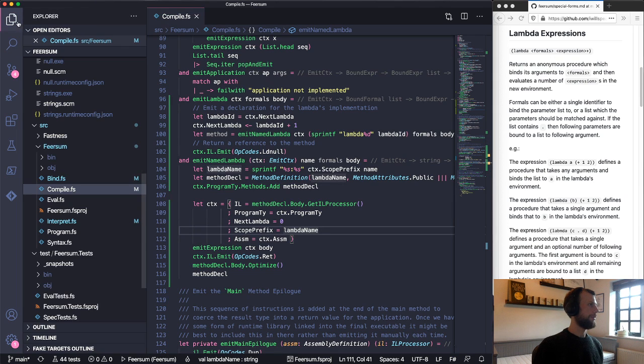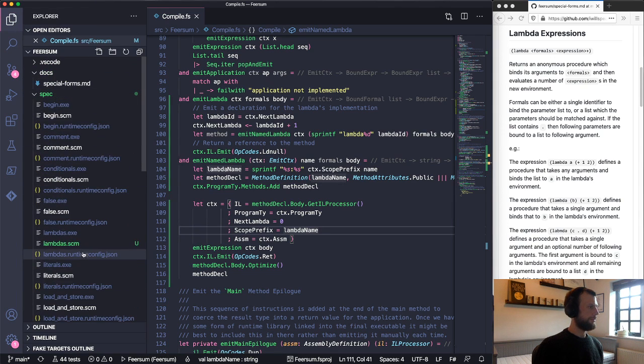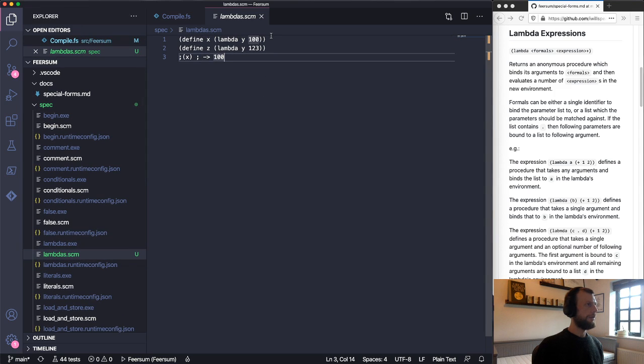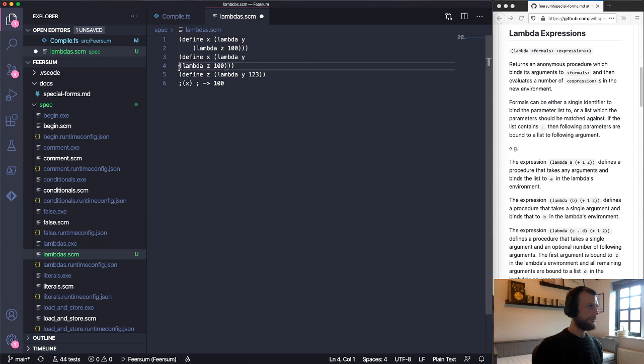And just to prove that that is going to work, go into the lambdas and define a second lambda inside the first lambda. And define... so then this one can just be the 1, 2, 3 or whatever.